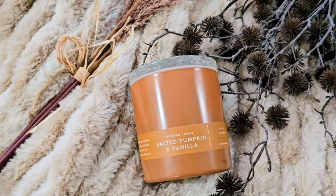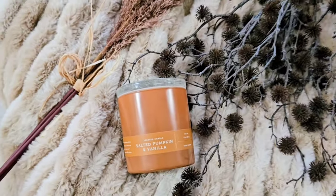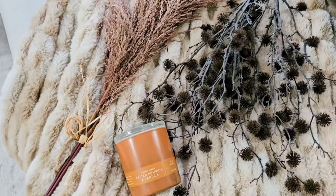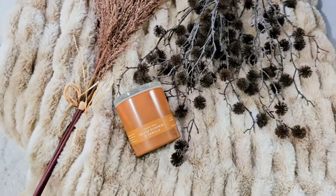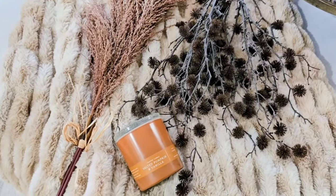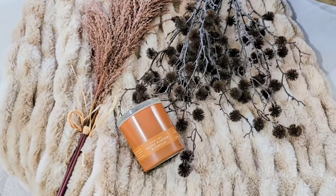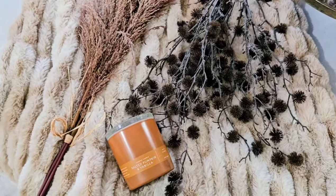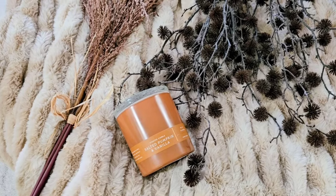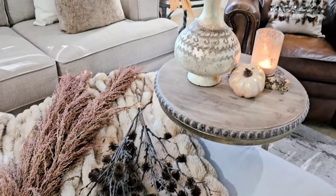The last item I picked up was this salted pumpkin and vanilla candle. I actually purchased it for my garage sale — I generally like to have my garage sale smelling a fragrance for the season, so this was a perfect fragrance. The sale was a success! Some of you were wishing me well and thank you — I got a little bit of cash that I can use to pick up a few items along the way for fall and definitely for Christmas, which will be here before you know it.